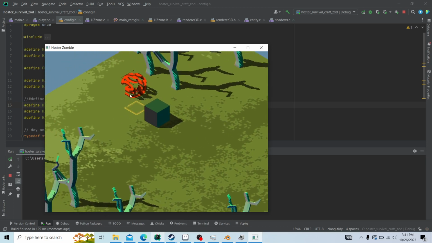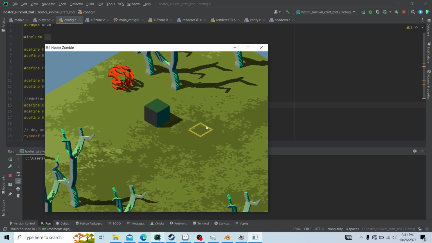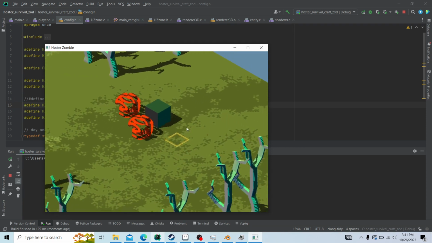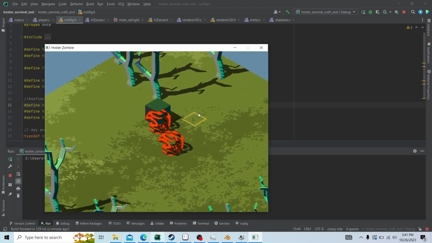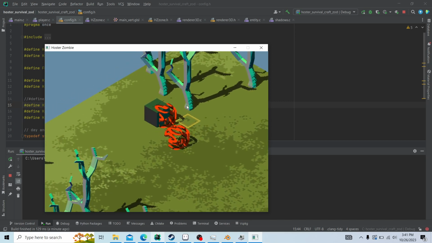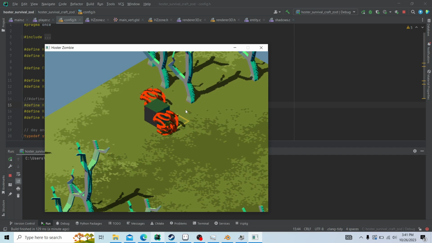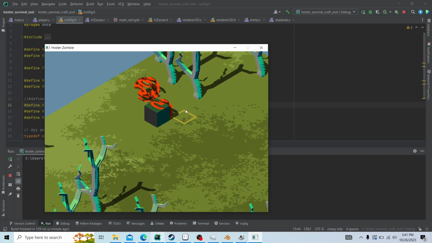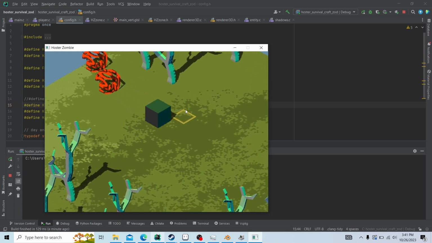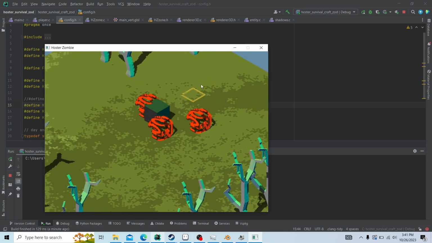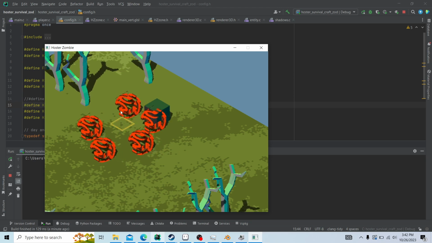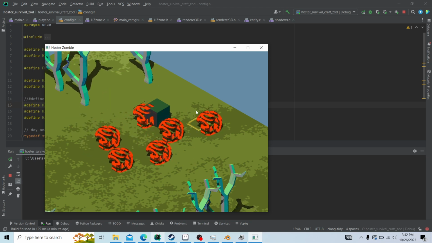But you may have actually noticed that the cube or question marks have been moving away from me. That is because I did add a function that allows me to rebuild the mesh. Now this is super useful if I want to change the texture coordinates of my model or position as seen right now, or anything to do with models. And it was very difficult, or not difficult, but I had to do a lot of refactoring to incorporate this. But after a long time, I finally did, and yeah, I can rebuild the mesh, which is nice. And as you can see, I'm moving the mesh around, or not mesh, but models. I mean, you know what I mean.